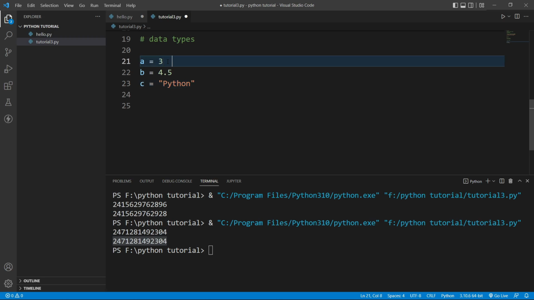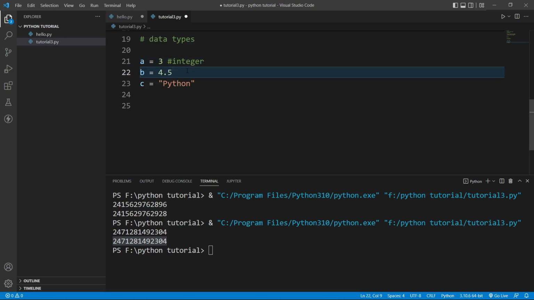Here 3 is a type of data, that is, 3 is an integer type of data.